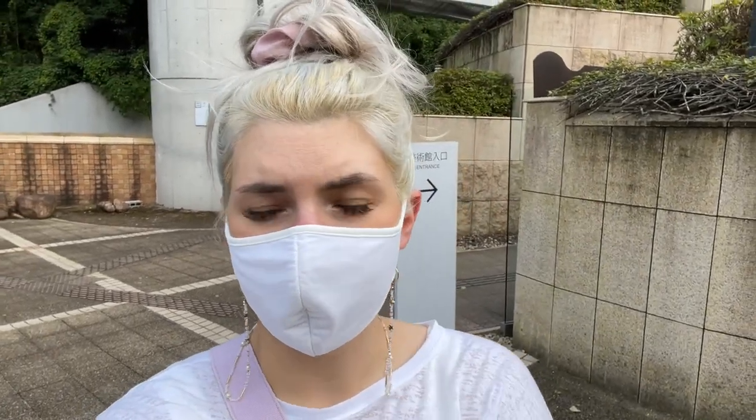We are going to the Taro Okamoto Museum. We are at the entrance right now. Taro Okamoto is a really famous artist here in Japan and has done lots of giant, I guess, pieces of art that you can find all over in different cities, lots in Tokyo and in Osaka. I think in 1964, Taro Okamoto was the one who designed the Olympic medals. You've probably seen some of his work if you've been to Japan.